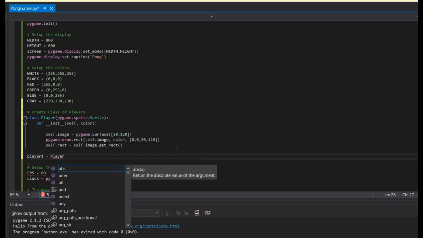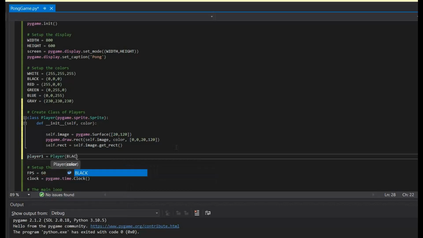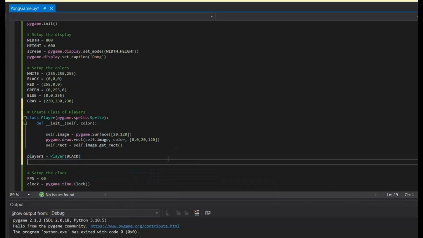We will declare a list where we will store all of our sprites and we will name it all sprites.